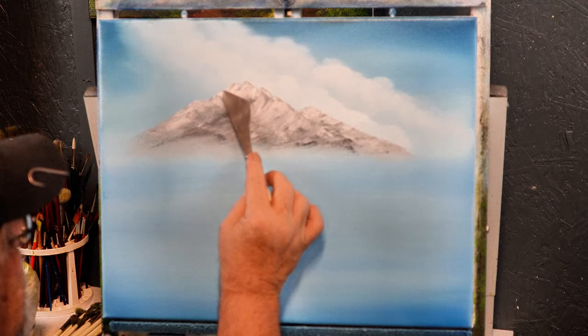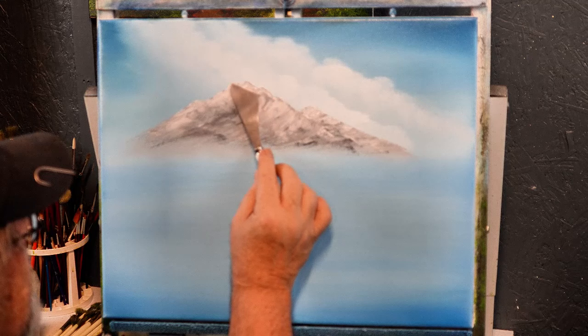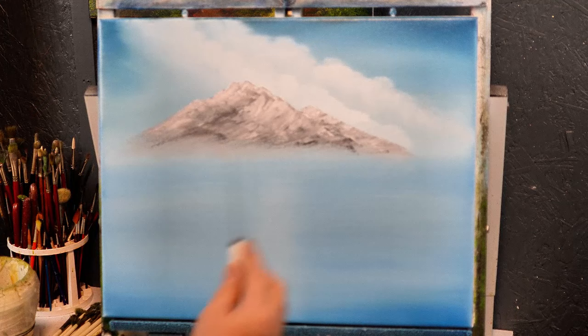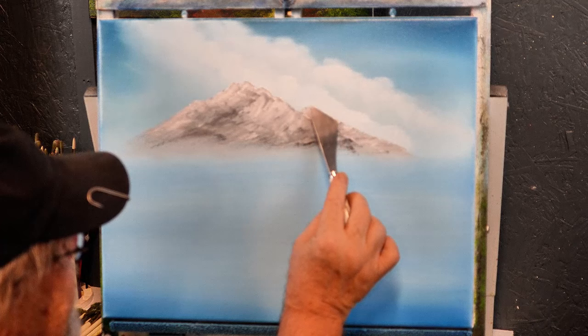And I'm moving a little bit of paint at a time. I'm not using the whole knife. I'm actually using just the tip most of the time up here. I guess I should tell you that because that's real important. It looks like I'm pulling with the whole knife at times, but I'm not. So when I come up here to get this little point right here, I'm just using the tip of the knife. This part's never touching back here at the heel. I'm just using just that top part.